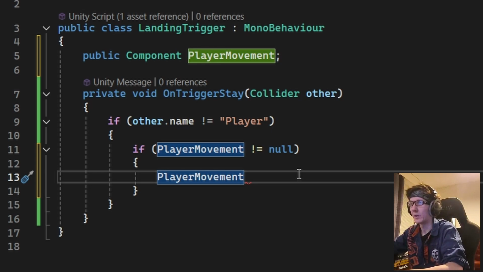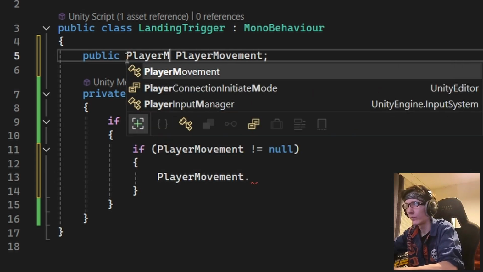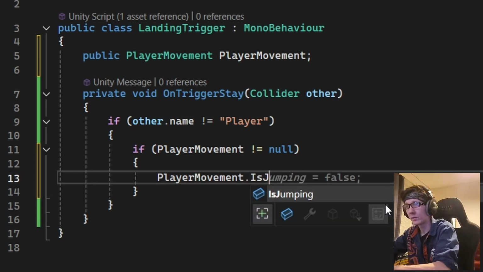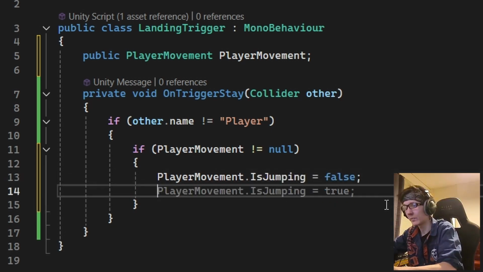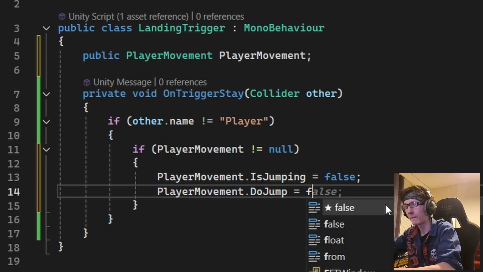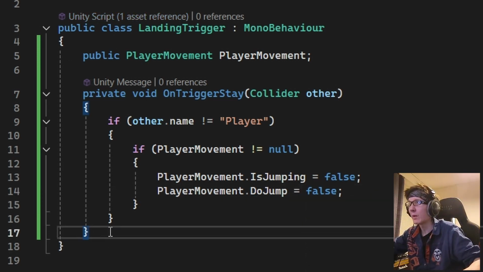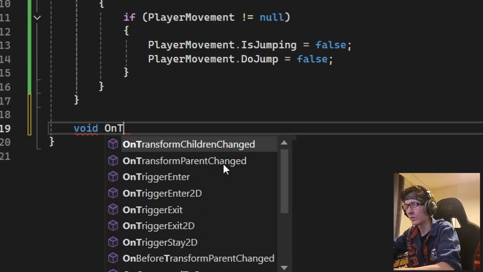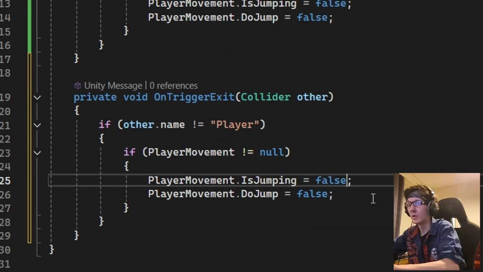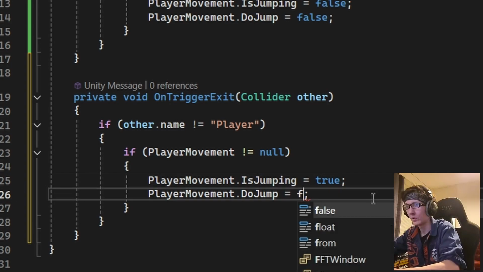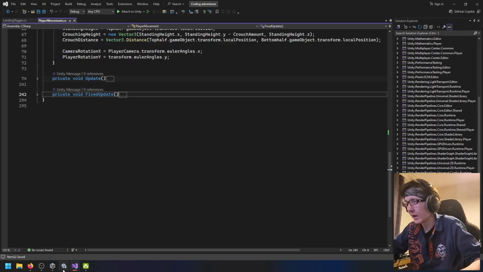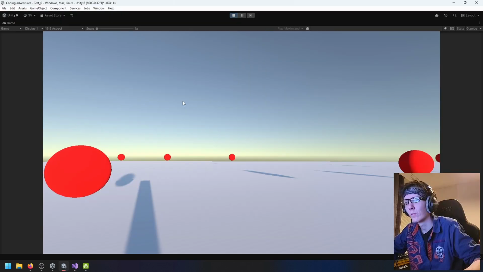And then here it says player movement has to be like that. Player movement is jumping false and player movement do jump false. Also, I could make it double sure and say on exit is jumping false. So now if everything works as it should, I should have jump in my hand.